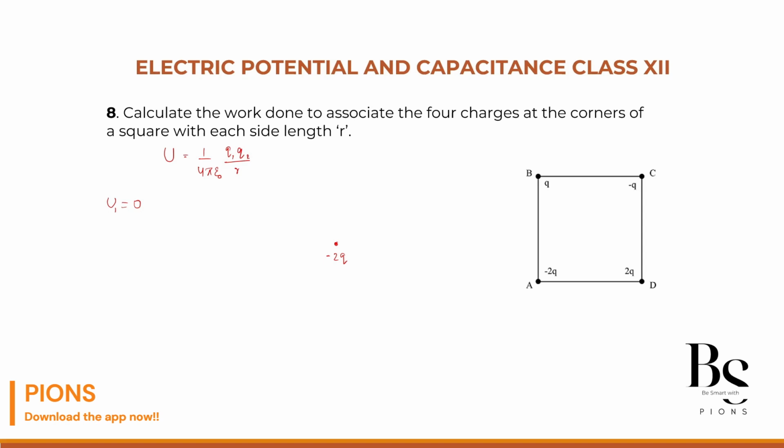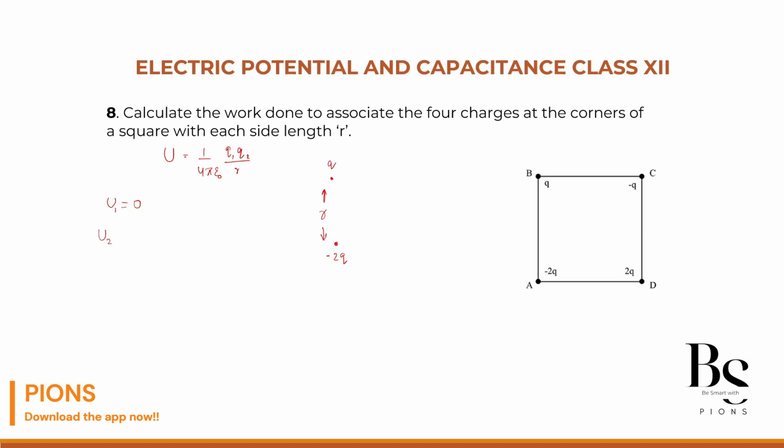Now let's go to B. So if I place the second charge B at a distance of r, as per the question the square has side length r, and this is our Q. Now when you place the second charge, you have to do some work either against the first charge or in favor of that charge, depending on the signs of the charges, right? If this is positive and that is negative, they both attract. If both are negative, they will repel, or both are positive, they will repel, right? So if you're placing here, you are doing some work.